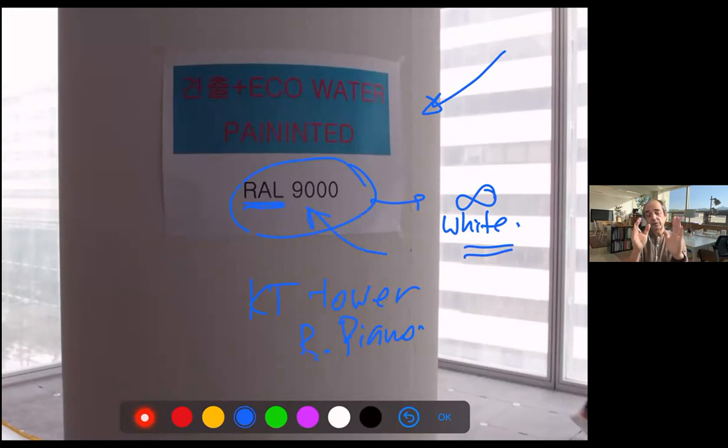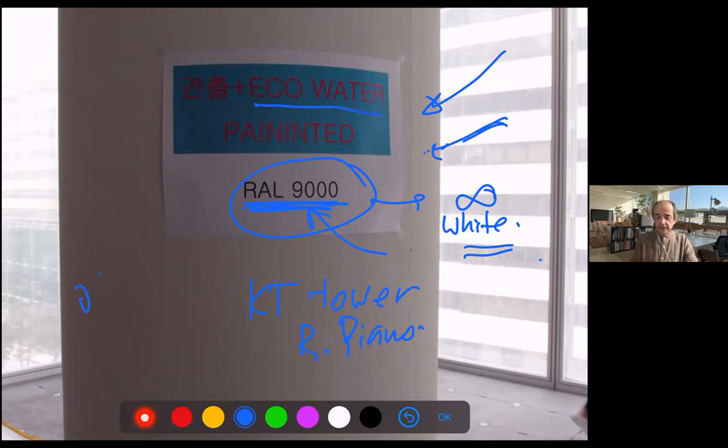And this is interesting because colors are what they are, but we perceive them differently depending on the light and the reflections. Especially white is very tricky, right? When you specify a color, you should fix some standard and then check on site how it works. And this is the correct way of doing it.